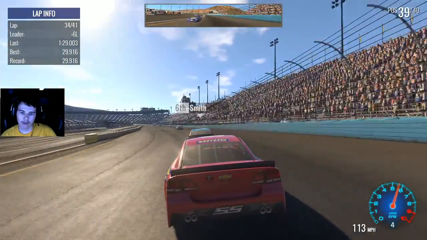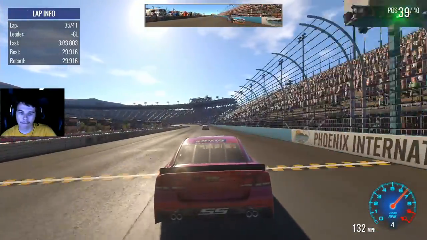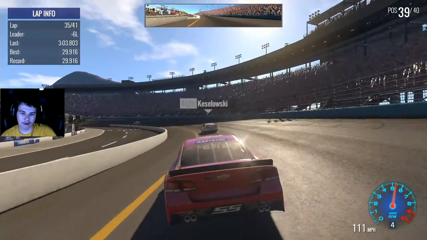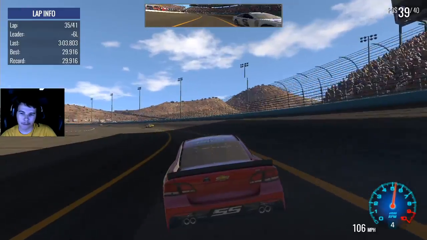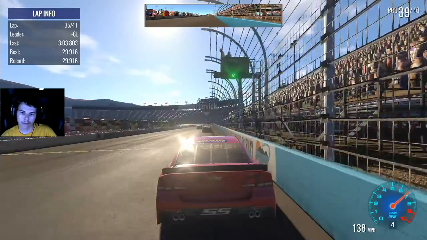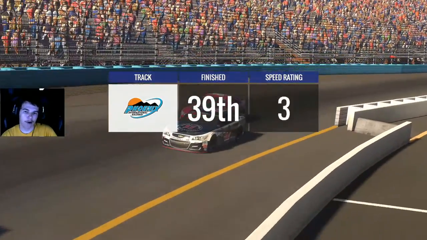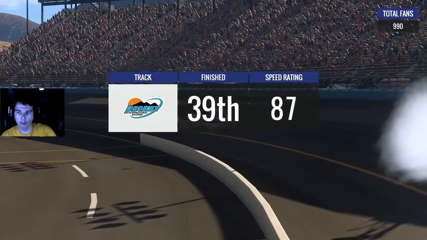All clear. Regan Smith is in 6, what's that? Oh, sorry. All clear, last lap. Last lap already, I just got back out. Aw man. All clear. We'll get him next time. Well, I ain't gonna lie, that's pretty disappointing.